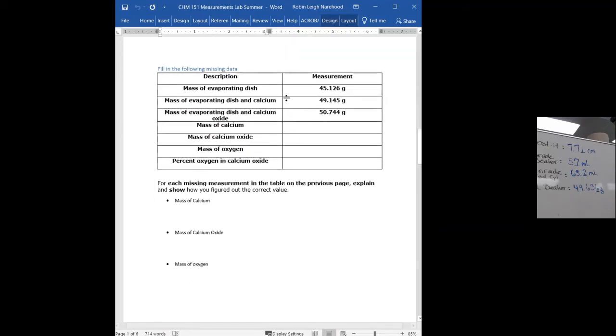Then this is also part of the pre-lab. This is data. So you have the mass of a dish, the mass of a dish in calcium, the mass of a dish in calcium oxide. So see if you can use this data that you would record to figure out how much does just the calcium weigh and how much does just the calcium oxide. So pay attention to the words, find what word you want up top and see how you would have to figure it out. This here is an example of what's called mass by difference, where you would measure the mass of the container and then put some chemicals in it. And this is a common way that we measure mass, because for chemicals, they have to be contained in a dish.